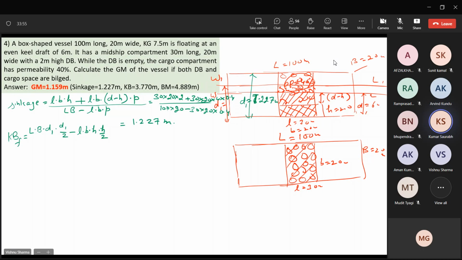Why did you remove that one, sir? What did I remove? Why are you going to minus this segment, sir? How did we calculate KB yesterday? By moments. Yes, sir. But this area also is big, na, sir? So I'm coming to that. You have missed out what I said. I said this is the vertical moment of the buoyancy lost in the way of dB. You missed out the last words. Okay. Now, is it clear? This is the buoyancy lost in the way of dB. Does it make sense now, beta? Yes or no? Okay, sir.